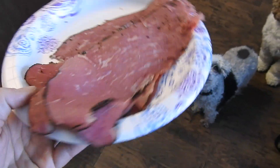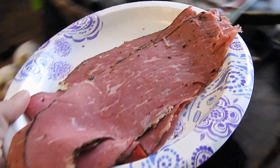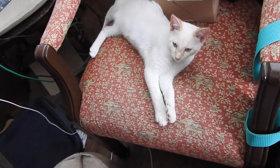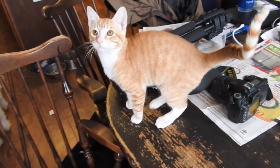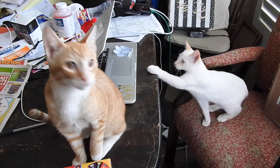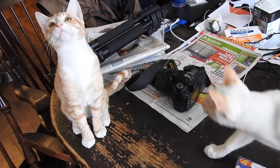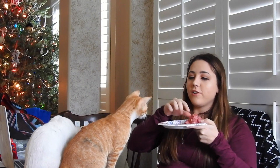Anyways, this is four ounces of pastrami — how freaking fabulous does that look? I'm going to snack on this because I smelled it and yeah, I've got to eat it now. Oh look, when your seat is taken by Fin. Fin, you're in my seat. This cat is so bad. Everyone's trying to steal my food. He almost got it. This is me just trying to sit here and eat my meat while watching a YouTube video — they're like little sharks, they won't leave me alone. I just want to eat my pastrami in peace.